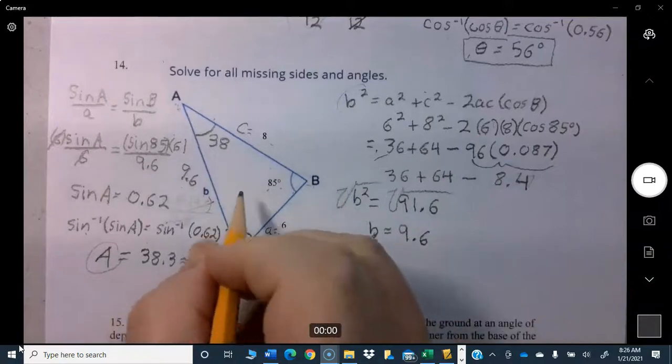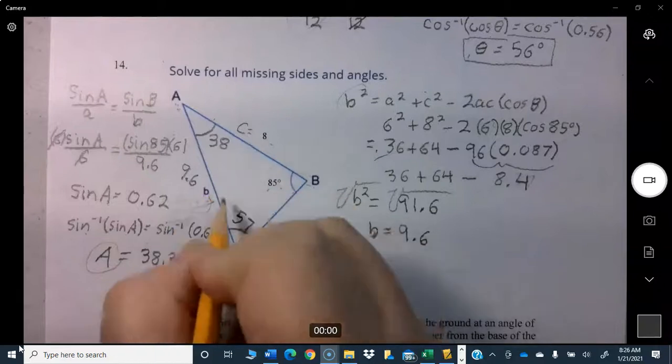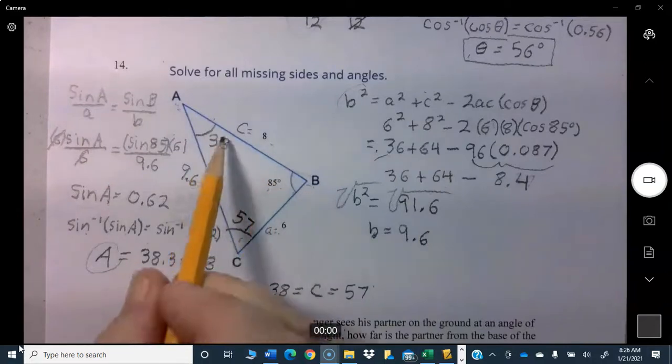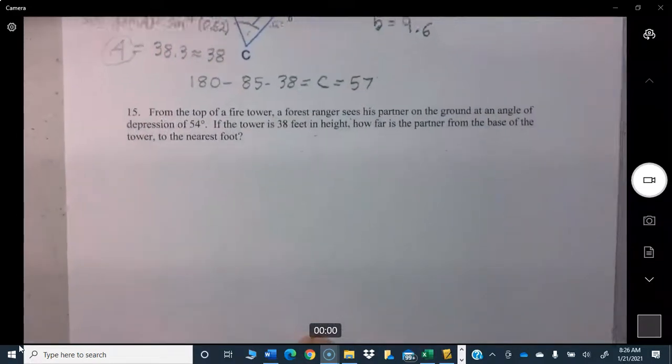Okay, and when you do the problem on the test, I would like you to go ahead and write them on the triangle so I can just look at that and see if you have the answers there. You do have to show the calculations, but go ahead and write them on the triangle where you did that. Okay, all right, that takes care of that problem. One more to go.